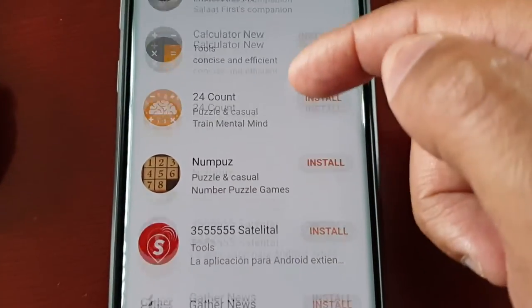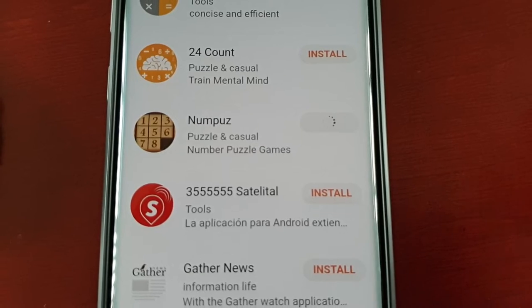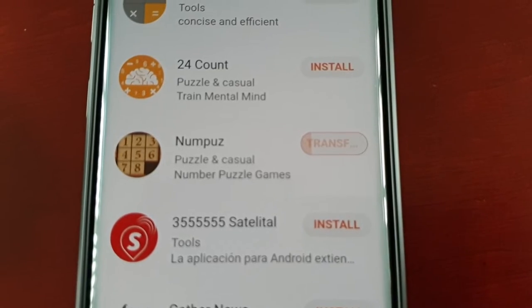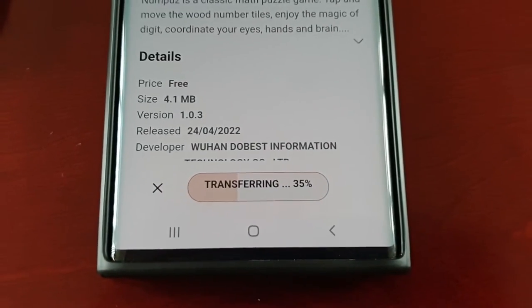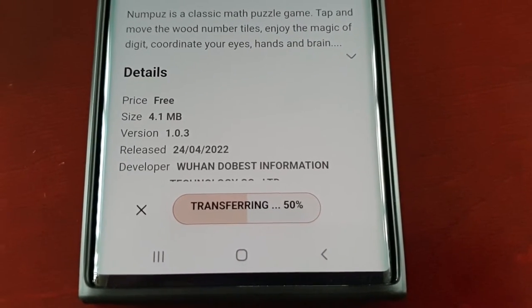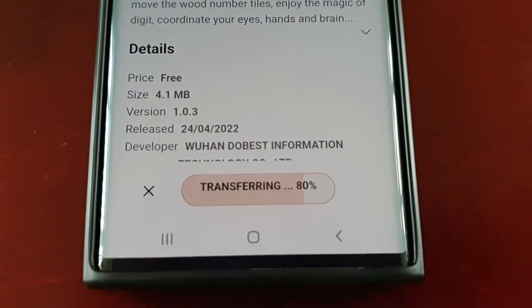And now I'm just going to install another application. So I'm going to install this puzzle game. So go ahead and hit install. And you can check the progress simply by pressing on it and looking down here at the bottom, you'll see that it says transferring, and you can also see the percentage beside it. And this is a very nice game. You can play it to kill some time if you're a bit bored.